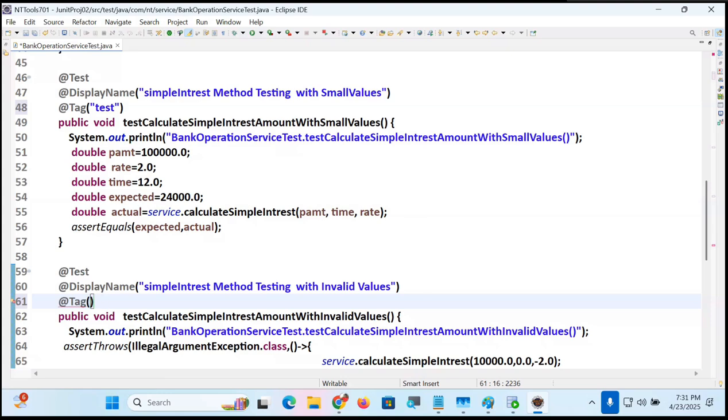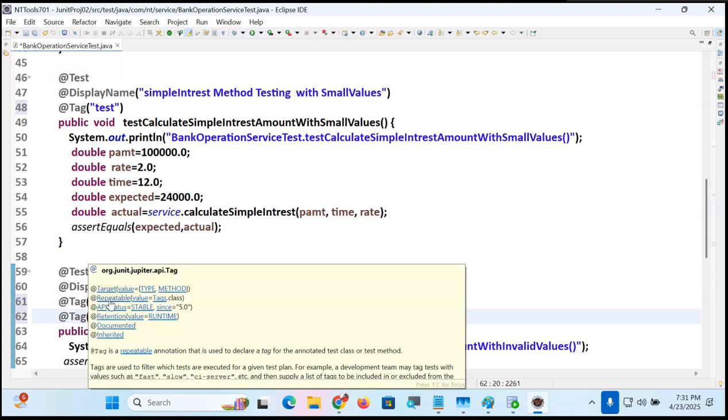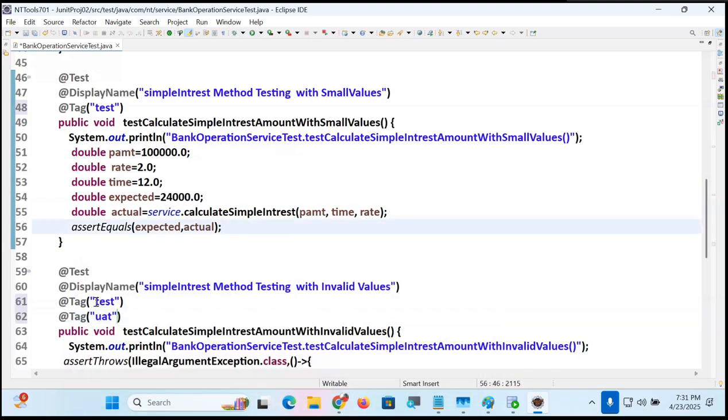Okay, let me test. @Tag, what is there? UAT. But first of all, I want to confirm, is it a repeatable annotation? Yes. On the top of the annotation documentation, @Repeatable is there, right guys? So if you want to make it applicable for both environments, you should write the tag twice, right guys.